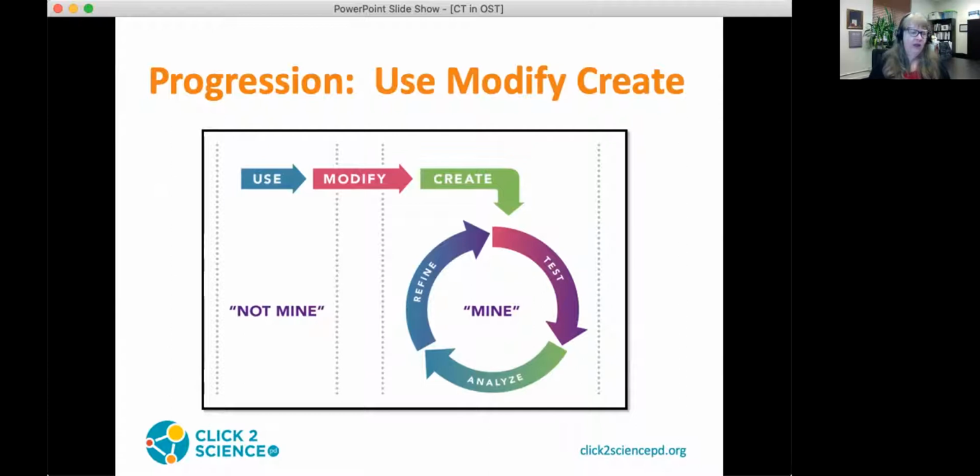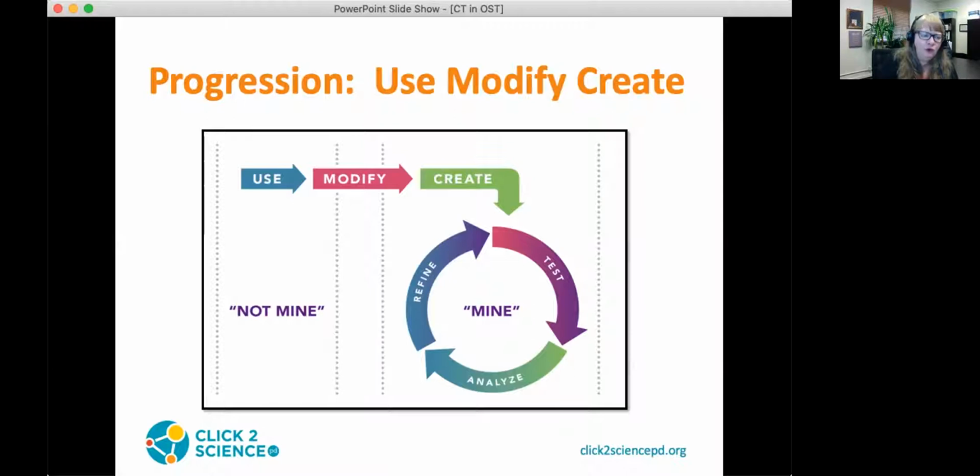All right, the next thing that I want to talk about was that cycle of use, modify, create. And this is what the process looks like. And this has been shown to support really deep computational thinking practices. In this progression, students interact first with an existing computational artifact. That may be an existing program, robot instructions that they're following, or a game that they're playing, something that someone else has created that's not their own. And they interact with that, and they begin to develop their computational thinking skills by modifying and refining someone else's project and making it their own.